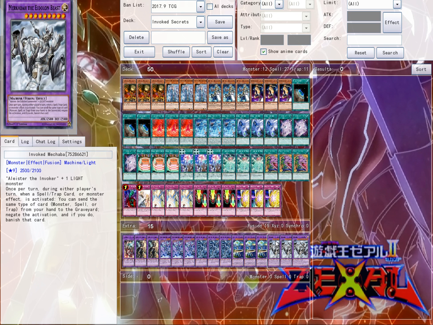After that, we have triple Invoked Mechaba as the final card. Once per turn, whenever a spell or trap card or a monster effect is activated, you can send the same type of card, monster, spell, or trap, of the corresponding type from your hand to the grave. Negate the activation if you do. Banish. Not destroy, banish. Also, it does not put on the card text that it targets, therefore it does not target. So, that's amazing.